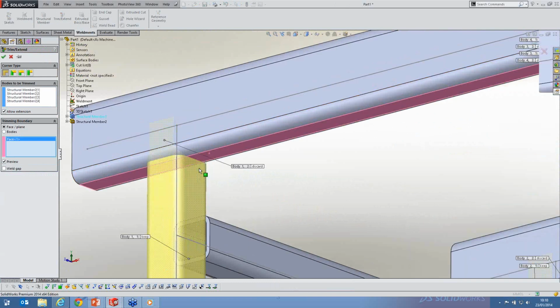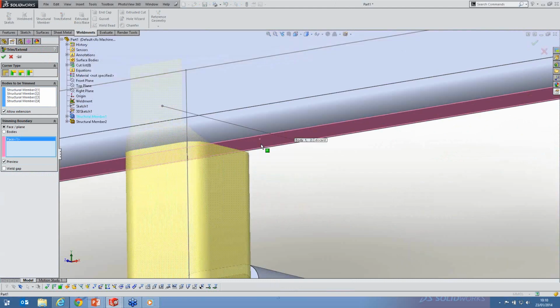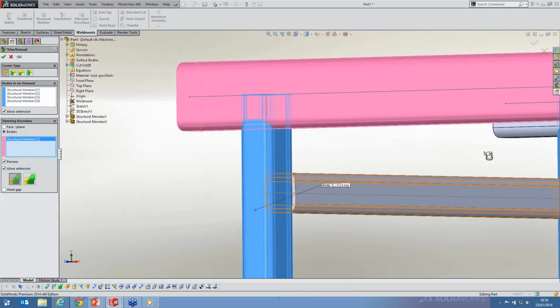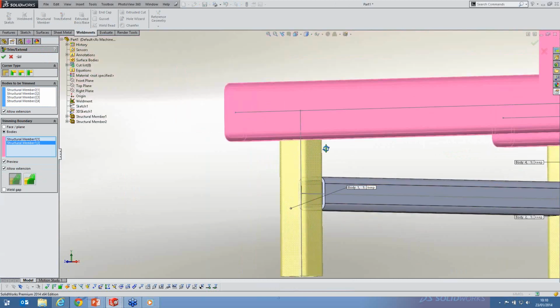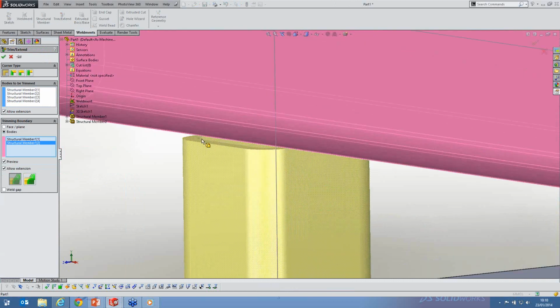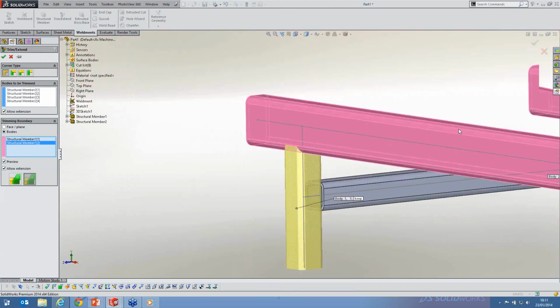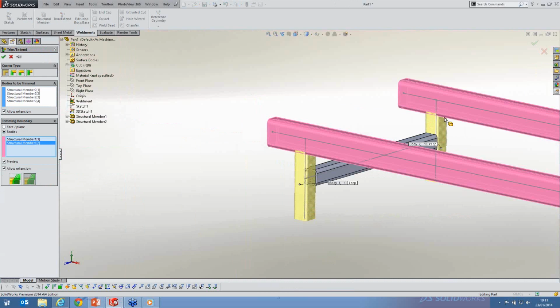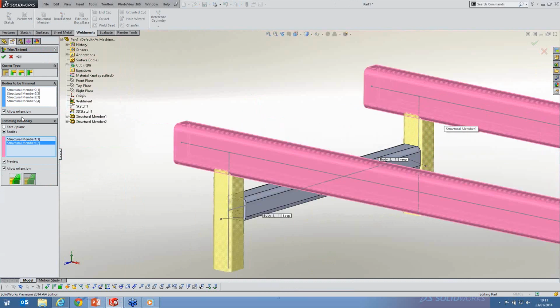Now if you choose a face, it will cut it to that face, but if you choose a body and specify this body and this body, for example, you get a couple of choices as to how it trims. So here you'll see it's still trimming flat. There's no sort of rounding of that profile to match the tangent here, but we can actually specify that we do a coped cut between the bodies, like so. So that can give us a more accurate representation of what we would like. We're going to stick with a flat cut, so we'll just accept that like so.